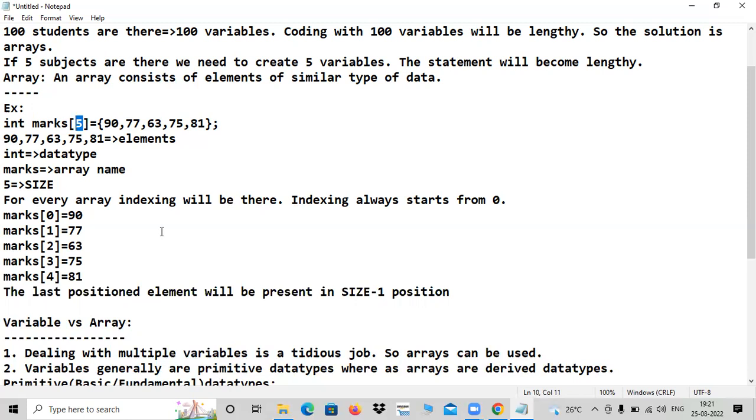What is 5 minus 1? 4. So the last positioned element will be present in size minus 1 position. That is a formula which you can easily remember throughout arrays, because indexing always starts from 0. That's why the last element is in size minus 1 position. Very important point to consider. For every array, indexing will be there, and indexing always starts from 0. So you understood positioning also.